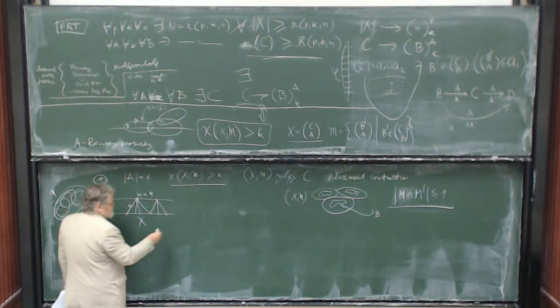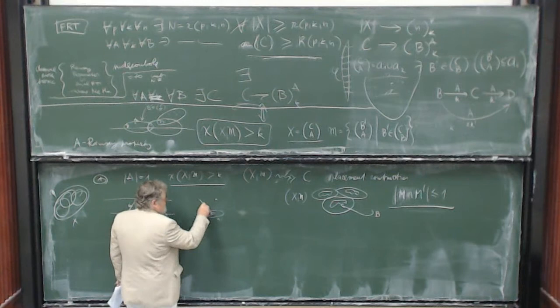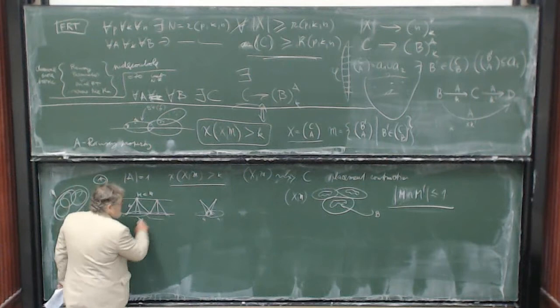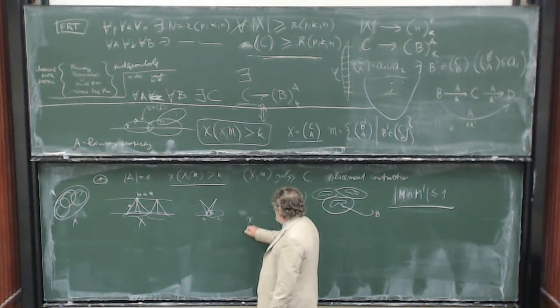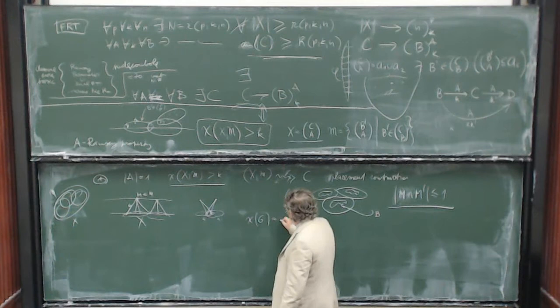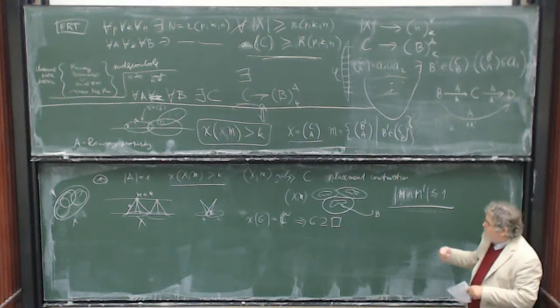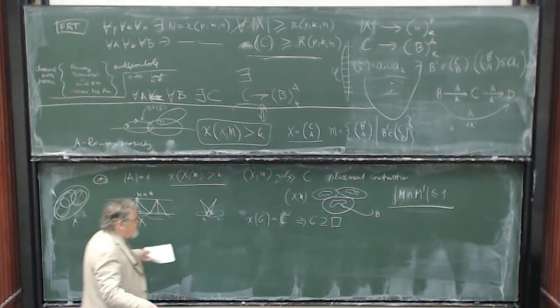Because if you have two edges which intersect in two points, here is M, here is M prime, this is M, this is M prime, and you get a rectangle like this, right? And that holds the other way too. So if they intersect in at most one point, the graph has no rectangle. Now one of the beautiful results of Erdős and Hajnal is that if the graph has infinite chromatic number, if the graph has chromatic number continuum, then G contains a rectangle. You cannot get high chromatic graphs without rectangles. This shows that the famous result of Erdős, that there are high chromatic graphs without short cycles, without rectangles, is a strictly finite theorem.